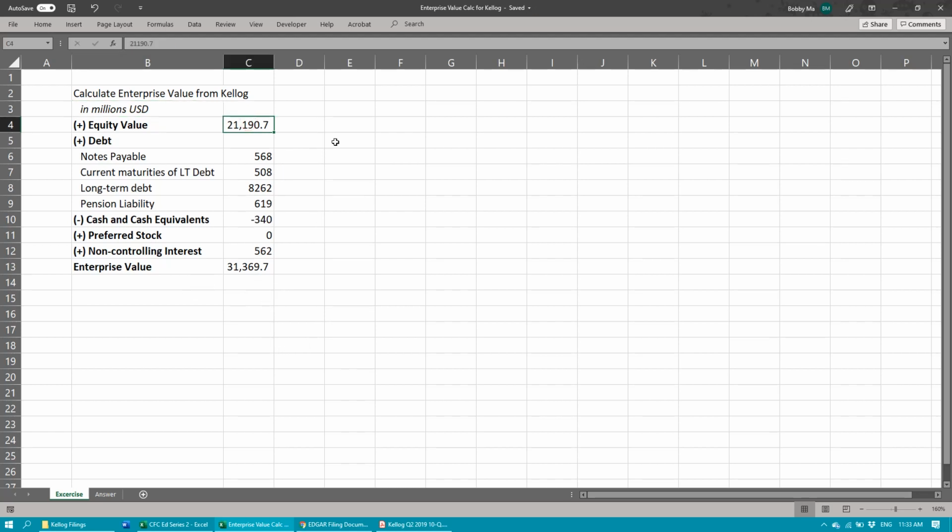Normally, for equity value, instead of just pulling it off of something, you would actually calculate the fully diluted shares outstanding and multiply that by the current share price. But for now, just to get a sense of the formula, I just pulled from the database. Next week, we'll be going over more about how this works and calculating fully diluted shares outstanding.